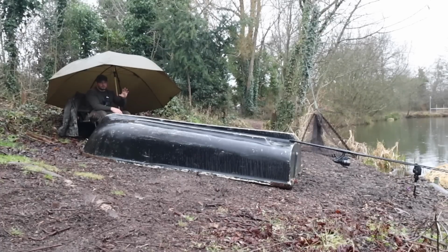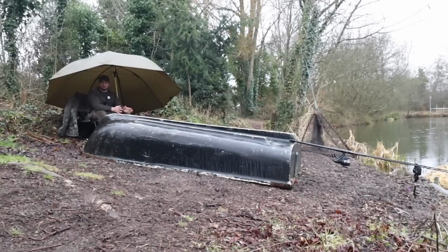I looked around all the snaggy overhanging areas. I walked around the bottom end, and there's a lot of guys down there, but I did still have a look around, and didn't really see anything. No one had caught anything. No one was really doing a lot. There was a group of lads right down the bottom end of this bank, just stood in a group having a chat, and it didn't look like much was happening down there.